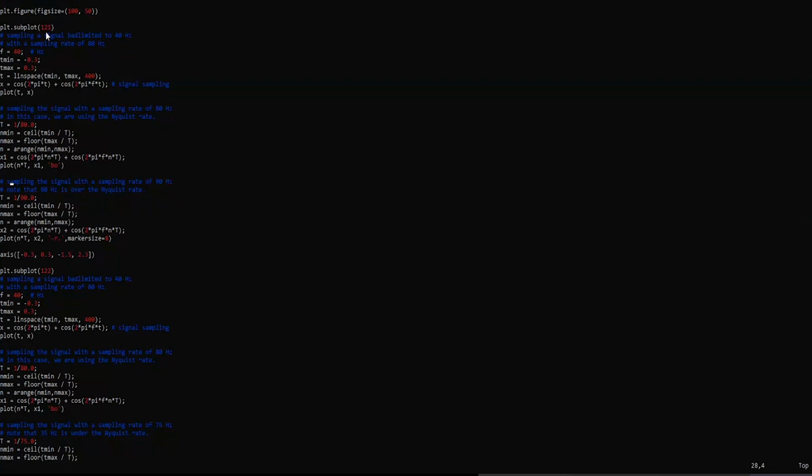This would be the sampling bandwidth for, let's say, the 40 hertz that we have, f40 over here, and this will be the linspace. It's actually how we show the samples, and this is the plotting one. So the plotting for the signal, and this is plotting for the nT. So nT stands for t equals nT, meaning the length between one sample and another sample, the point to sample the time.